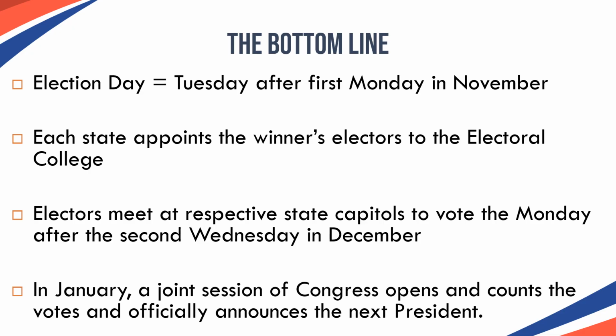In January, we have a joint session of Congress, during which the House and Senate come together. They open and count the votes cast by the Electoral College, and then certify the results. Once the results have been certified, they schedule a ceremony for the president to be sworn into office. This swearing in takes place at the end of January. And once the president has sworn the oath of office, he is, in fact, the president.